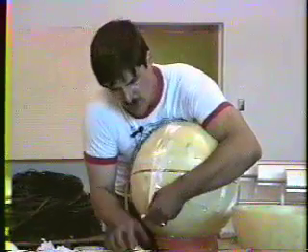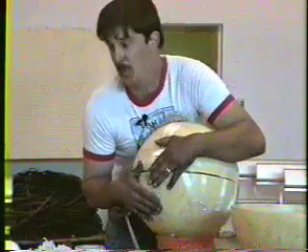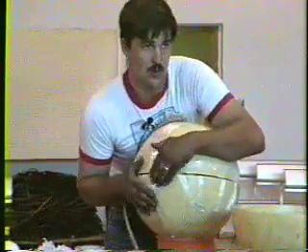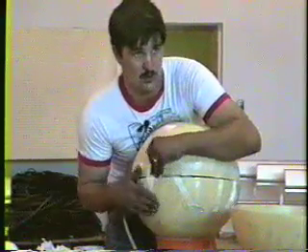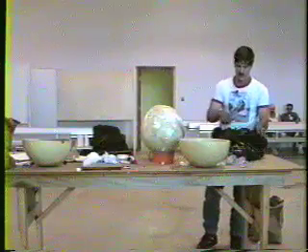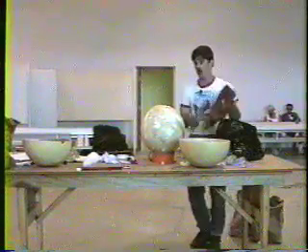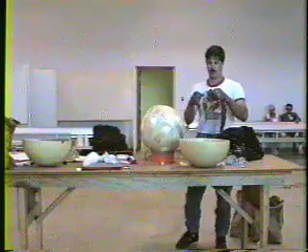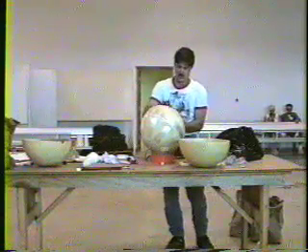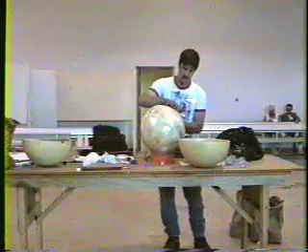We're going to put 24 layers total of 70 pound craft paper on here, which beats 225 layers on a paper shell. A couple minutes here, I'll show you how to paper this real quick — I've already got it pasted. I start out by working a piece of paper around this crown here. Just take a couple pieces and work it around your fuse to keep the glued pieces of paper on here.